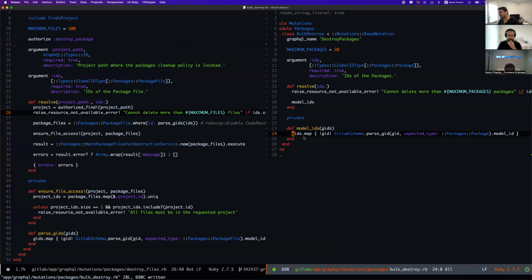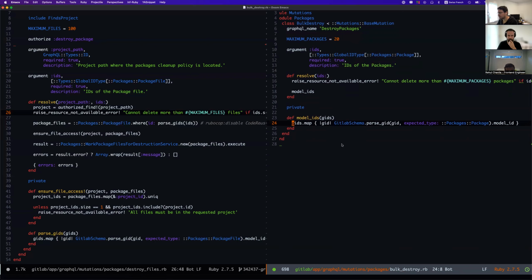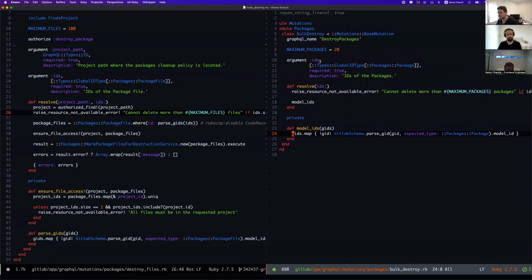I'm not happy with this because it's a duplication first. That's one thing. And the other thing is that I think we could have a parse GIDs as a helper directly so that we don't need to do that. It depends on how many mutations or queries are built around arguments that are an array of IDs.